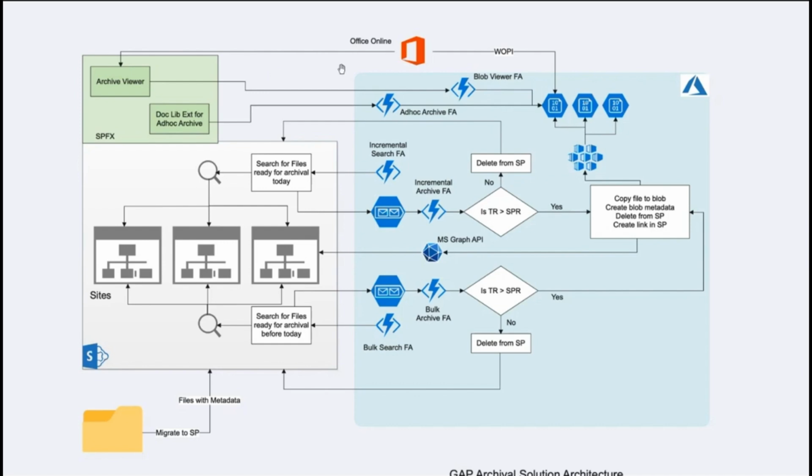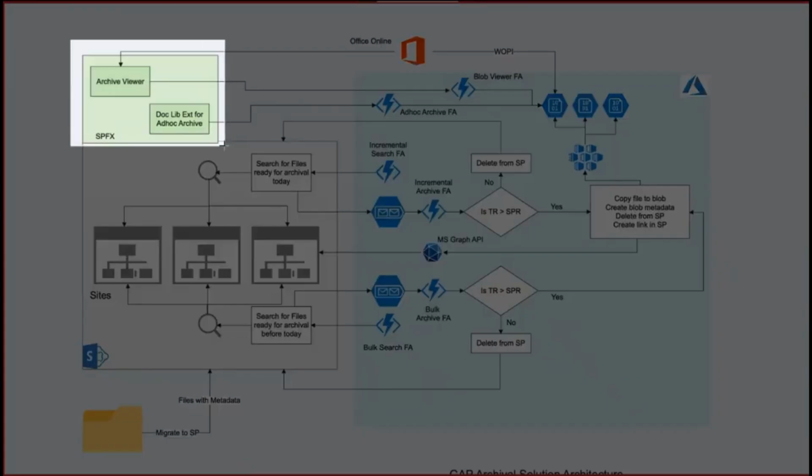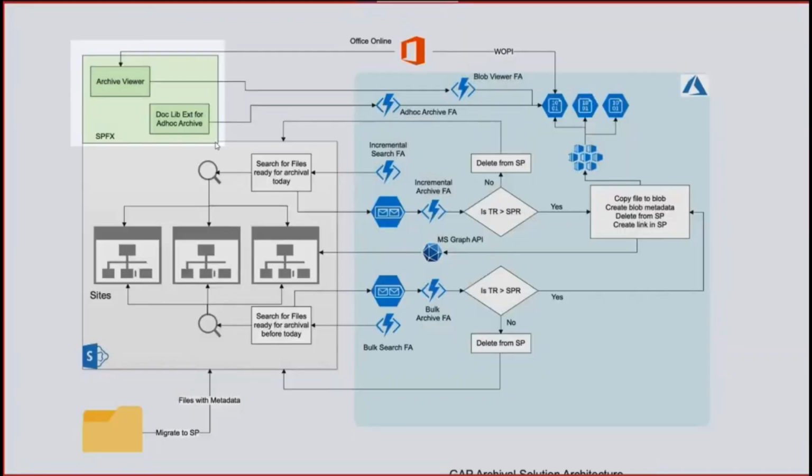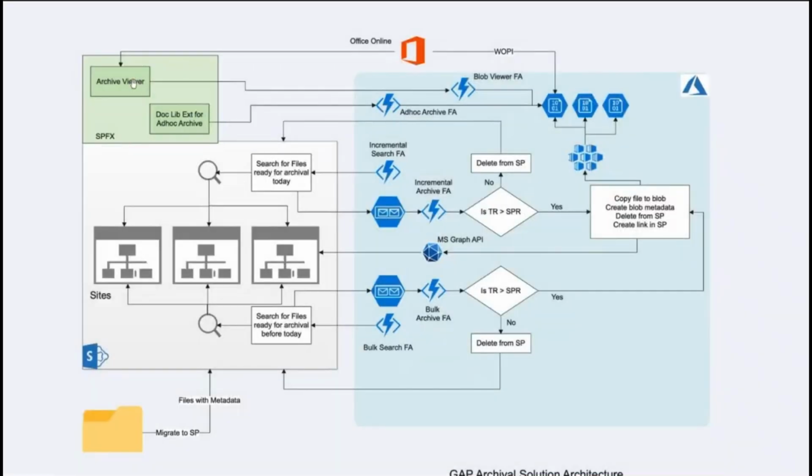And then there's a couple other things that Alok will show. We have some SPFx controls, which are listed up here. We have a viewer control so that an administrator for any site collection can go and look at all of the folder structure and archived files that are in the associated storage container, so they can reason over that. We've also got another SPFx extension, which adds the capability into any new library so that somebody can select or multi-select files and folders and say, archive this. That facilitates the manual archival piece.